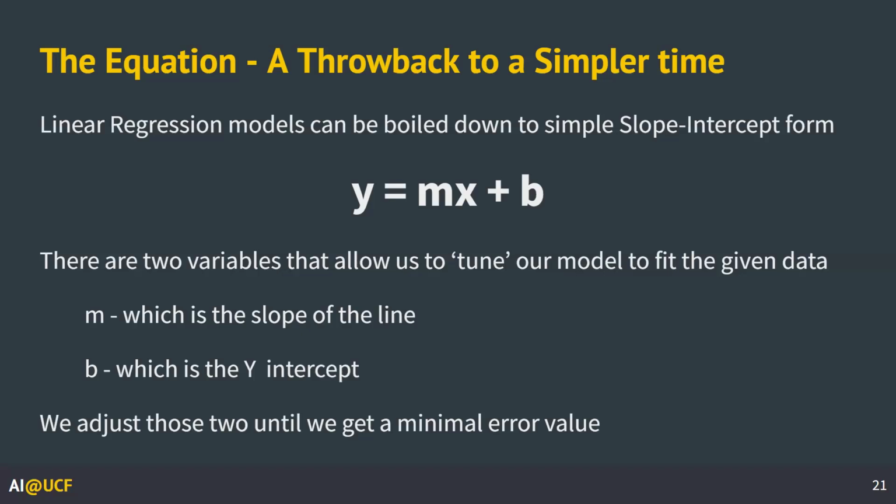And what we're going to do to learn is adjust these values with our training data until we fit well to our training data. The way we do that is we make predictions using what our current m and b are, and compare that to the actual y values to try and find the error value in them.